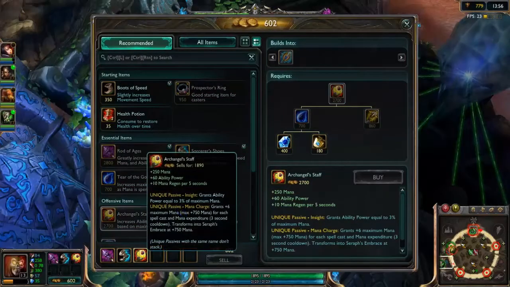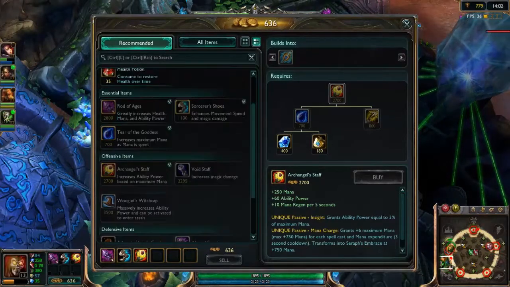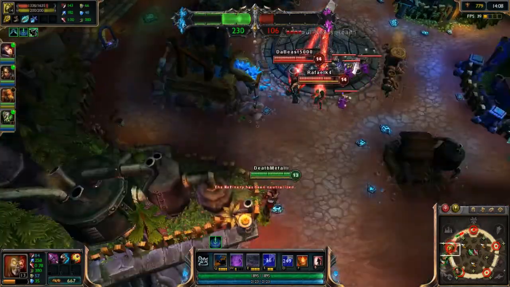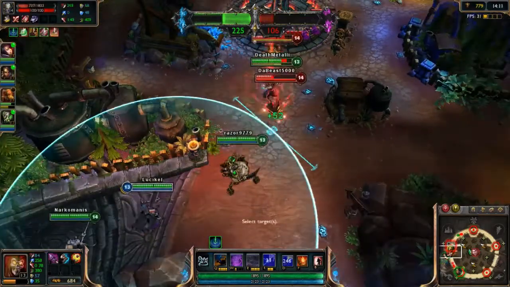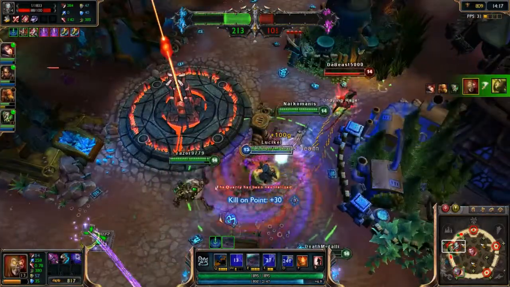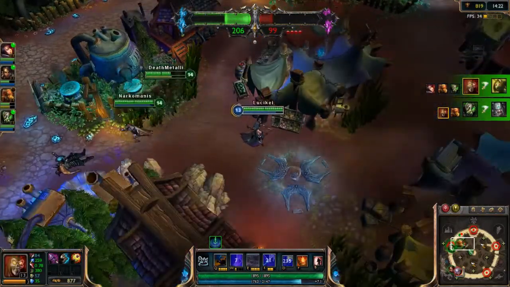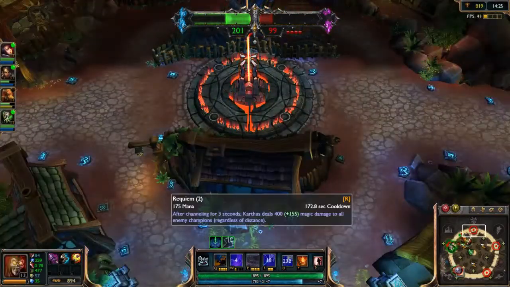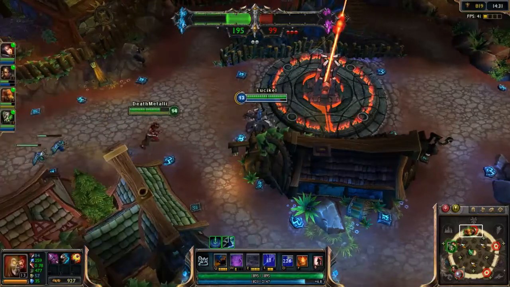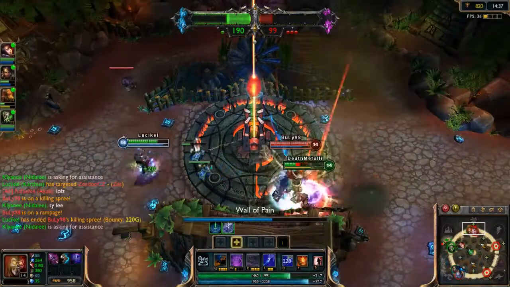I got my Archangel staff and, if you can see, my ability power is increased to 258. Now I'm going for Wooden's death cap, which will increase it even more. It will give me very much ability power. Namely, my ulti will hit literally like a truck. What? You don't know the idea of hitting like a truck? A truck that kills, or yeah, hurts? It should kill if they are low enough.